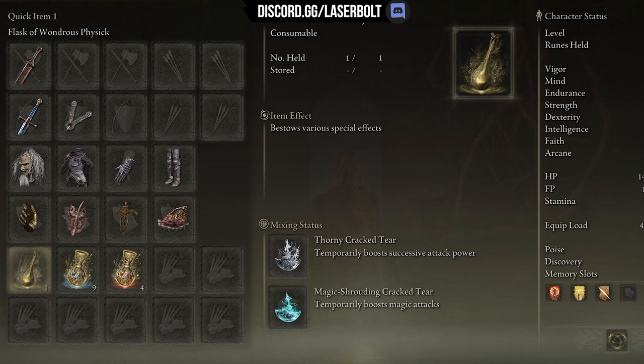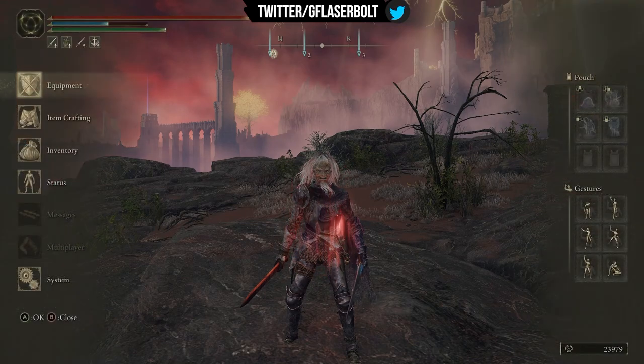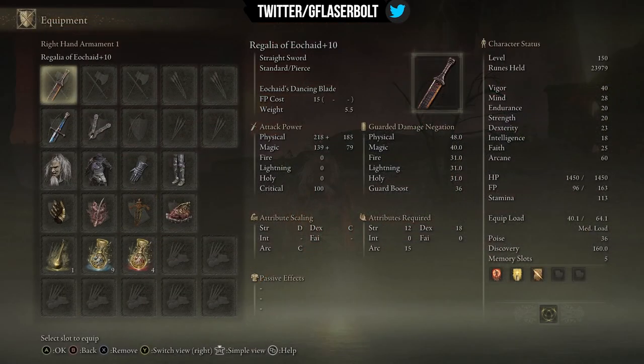But it's all up to you, depending on the type of build you guys are using. If you're using more magic, then you use that. If not, you can always use the Dexterity Knot. This weapon scales by dexterity, and also by strength, but it does scale by arcane.